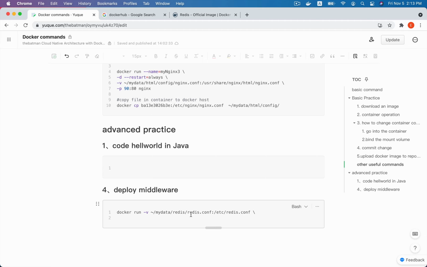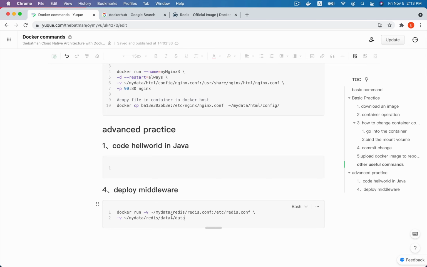This is the redis.conf mapping, and also the data volume mapping: my data redis data colon /data.